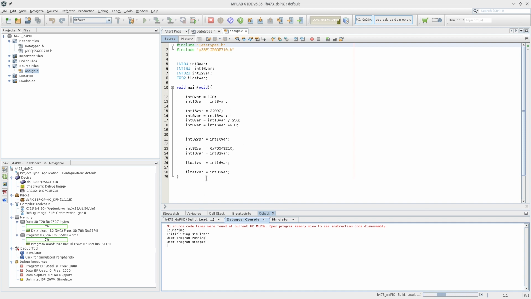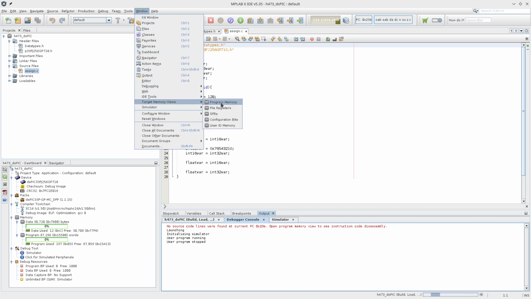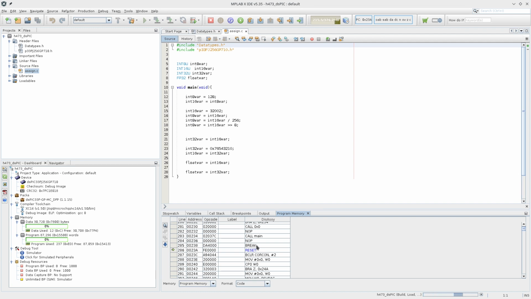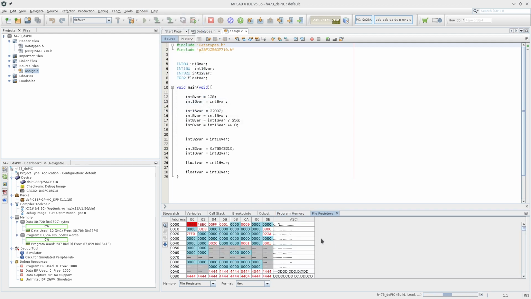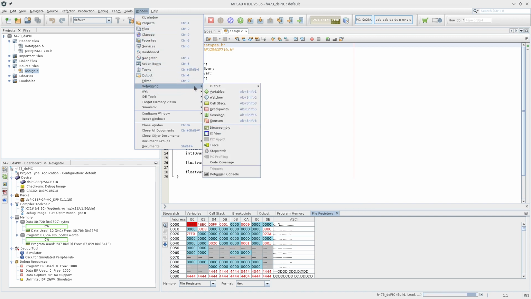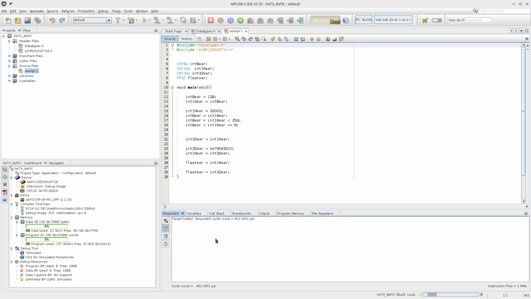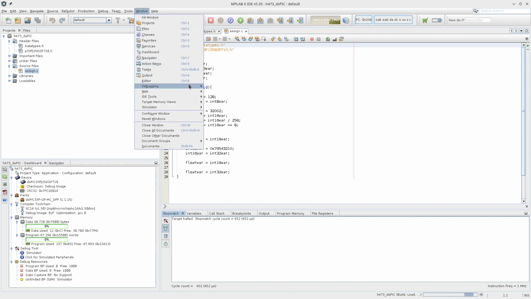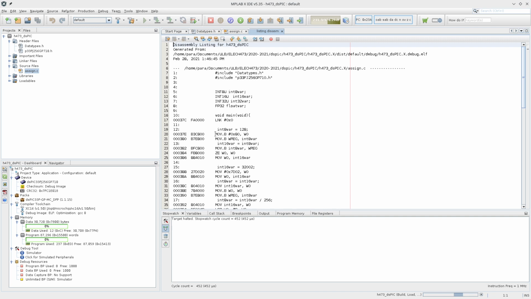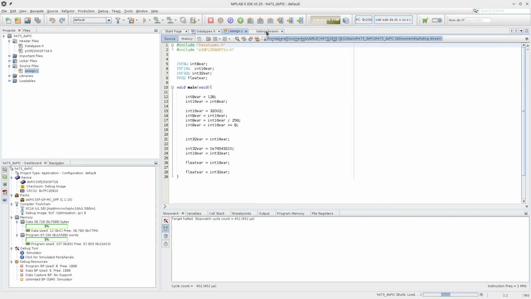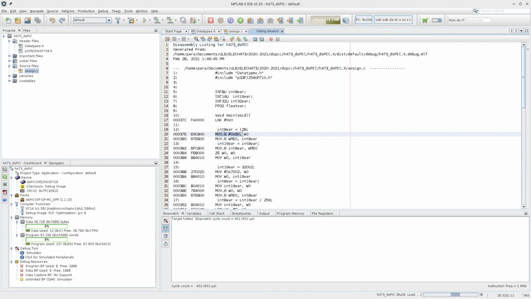What might be useful is to see what you have, for example, inside your program memory or data memory. For that, you can open the specific windows in the target memory views and see the program memory. That is very similar to what you had in the RISC simulators, but also in the target memory views, the file registers that correspond to the data memory you had in the RISC simulators. All the useful tools are included in the debugging submenu, the stopwatch that allows you to count the cycles needed to execute a specific instruction, but also in the debugging output, the disassembly listing of your file. That is the assembly code that is generated by the compiler for your C files that have been compiled in the project, so that you can see where it will store the different values you have initialized inside your project.